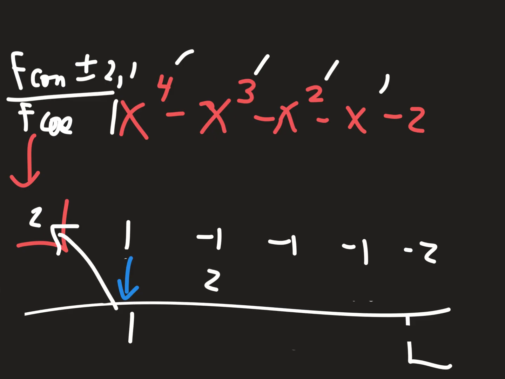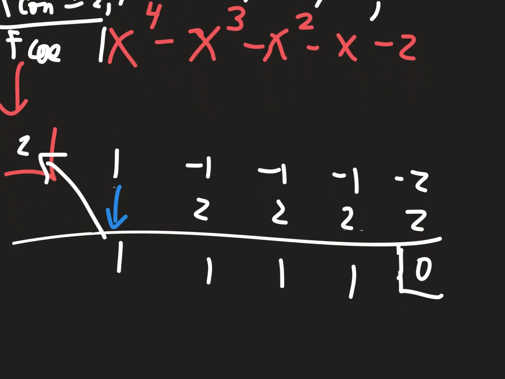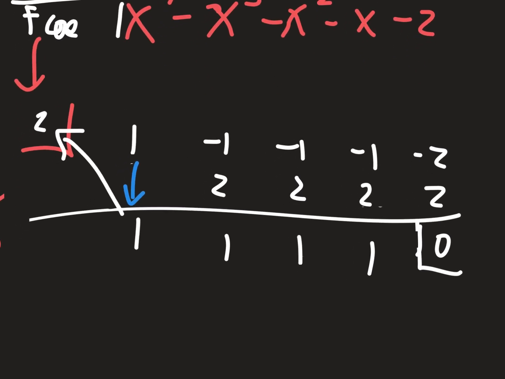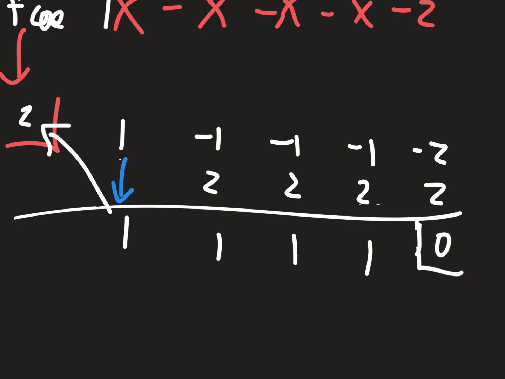One times 2 makes the 2, and then I get a 1, and then I get a 2, and then I end up with a 0. Yay, it worked. But does that look like a factored polynomial to you? Hopefully, you know to make it have an x minus 2 to begin with.